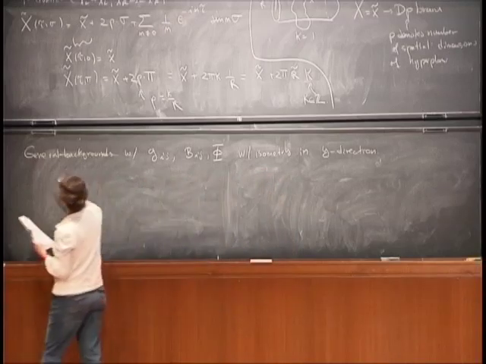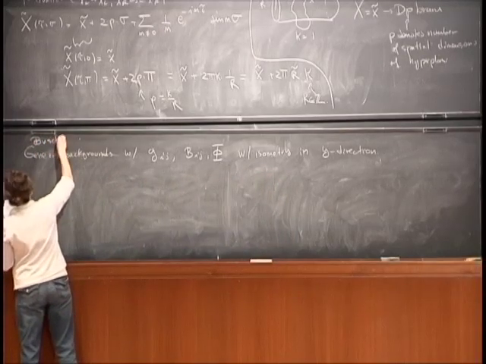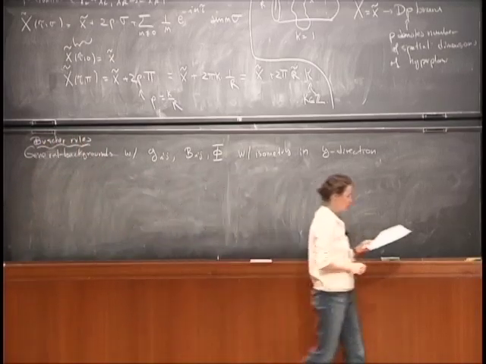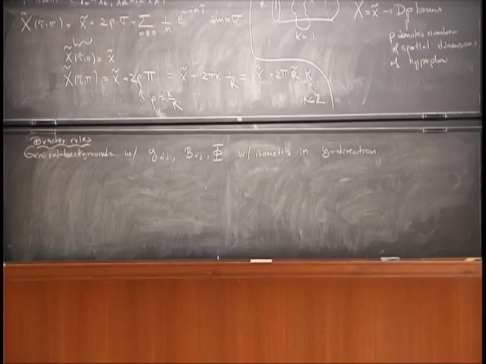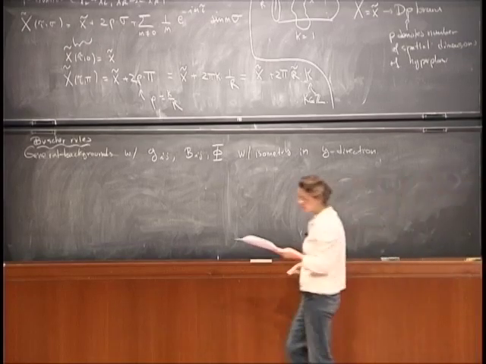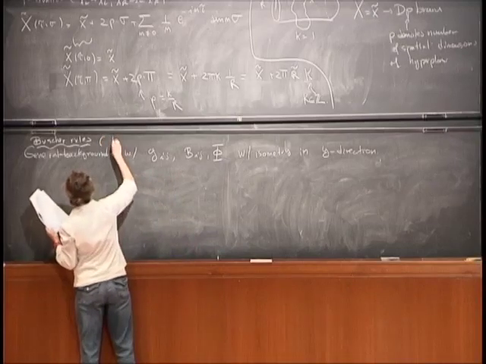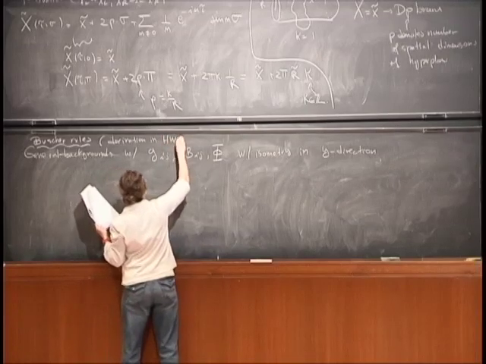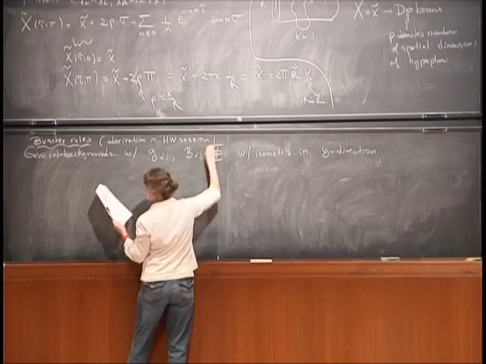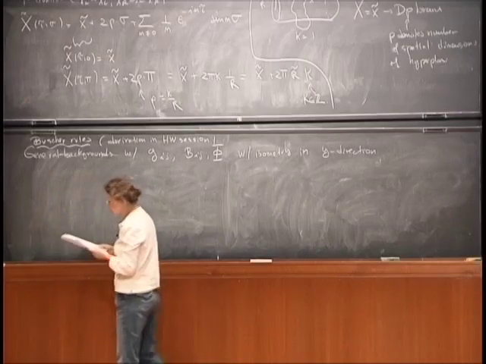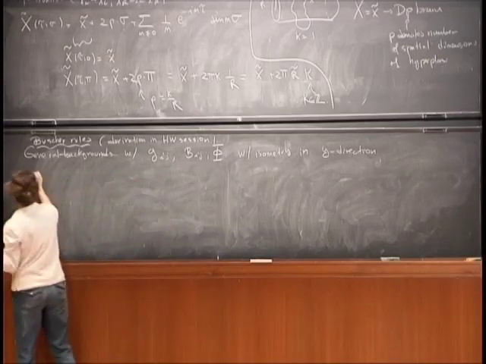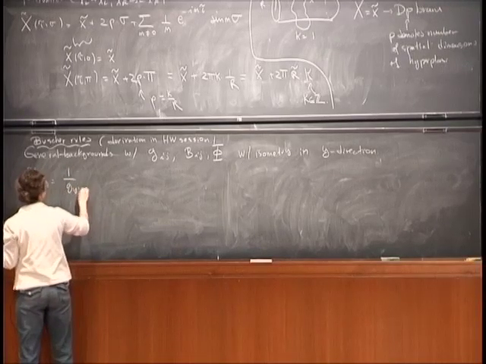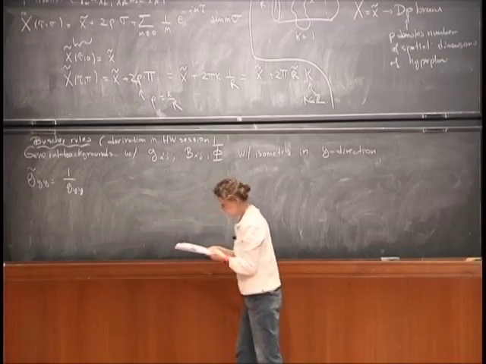This carries the name Buscher rules. So what I want to do is to quote here the result of these Buscher rules, and in the homework session later today, we are going to discuss the derivation. It's straightforward, it's just a little bit messy, so this is why I want to do it this afternoon. So the generalization is the following. The metric in the direction that has the isometry is inverted. So this is our rule that the radius goes over to 1 divided by the radius.